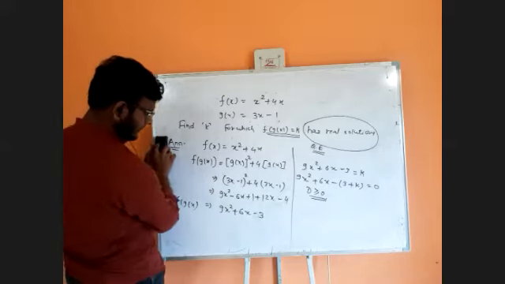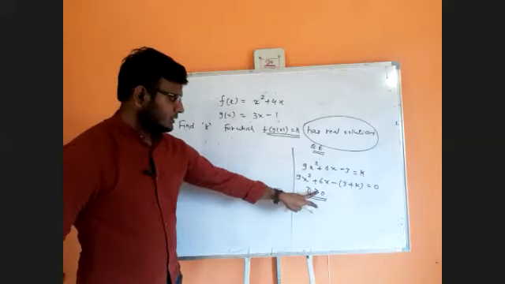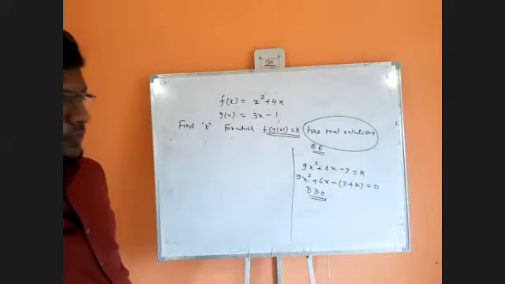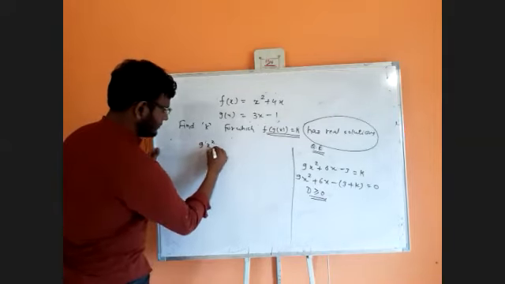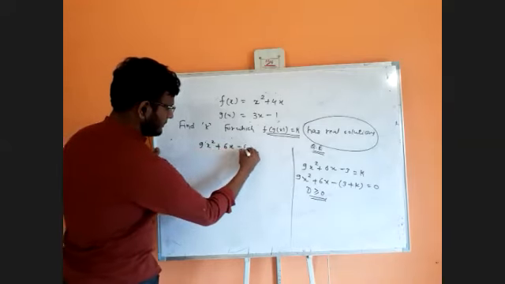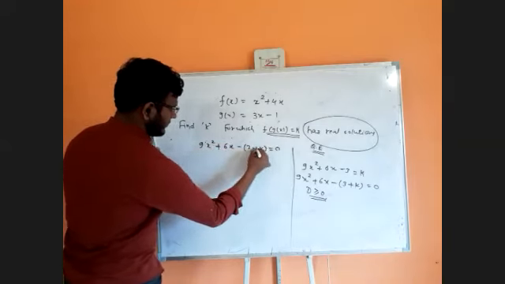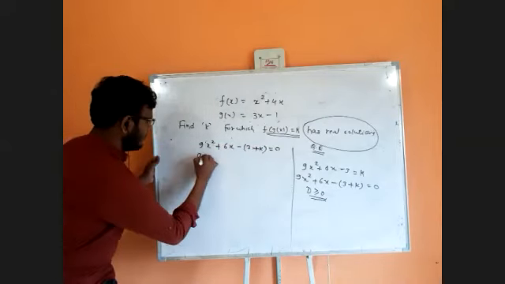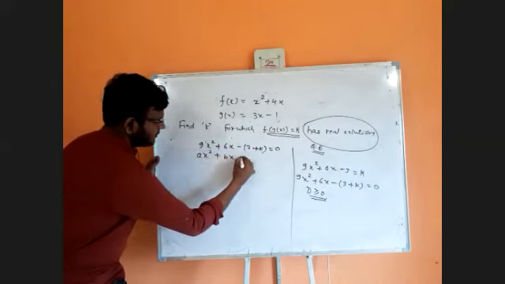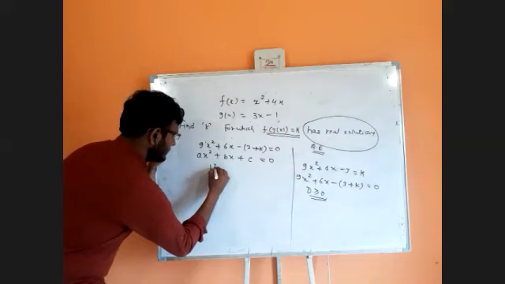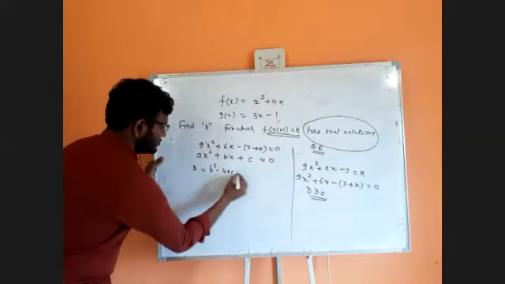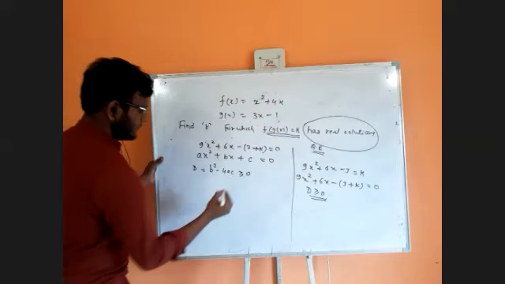Hopefully you have copied this. So I'm just removing this to carry it further. Now this equation is having a real solution. We know the concept of finding real and imaginary roots. So 9x square plus 6x minus 3 plus k is equal to 0. This is a quadratic equation, which is of the form ax square plus bx plus c is equal to 0. If a quadratic equation has real roots, it means b square minus 4ac, which is the discriminant, should be greater than or equal to 0. This is the condition.